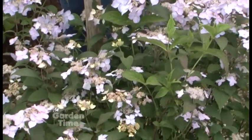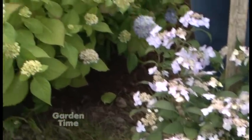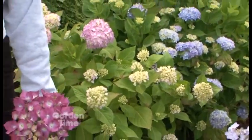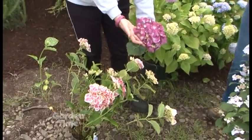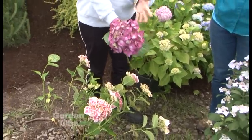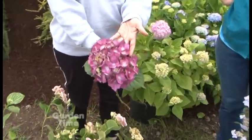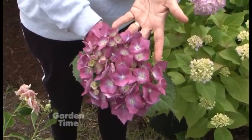Wow. Whereas new wood blooming are usually end of May, beginning of June. And then the old wood bloomers are a little bit even later, so more towards middle of June. Wow. Beginning of June, but we were a little early this year. Right. So this is another one called Enziandum or Gentian Dome. So pretty. Yes, but it can really be a nice dark blue.